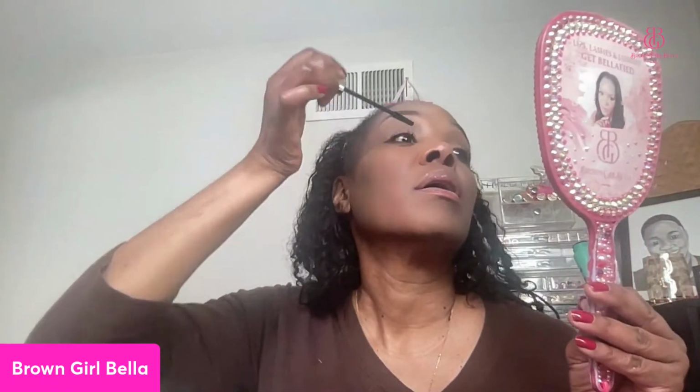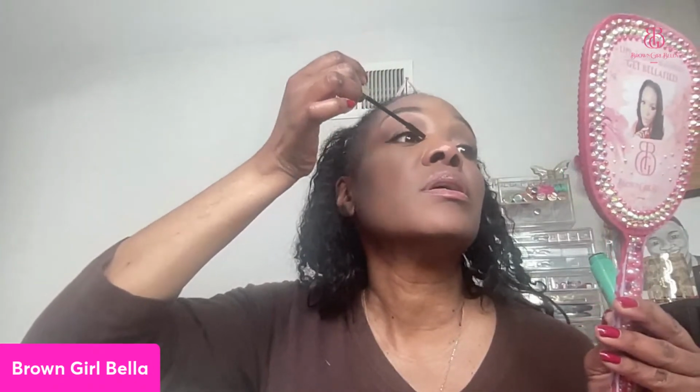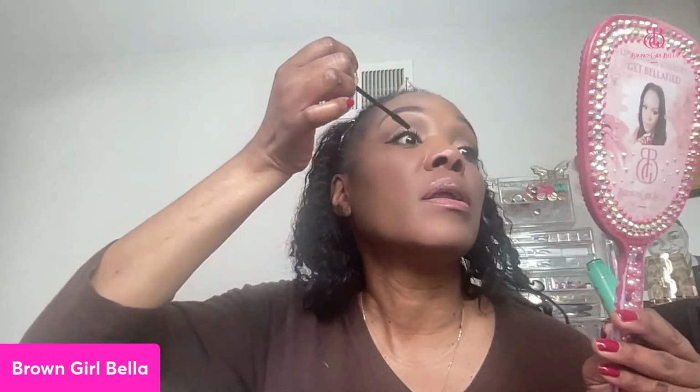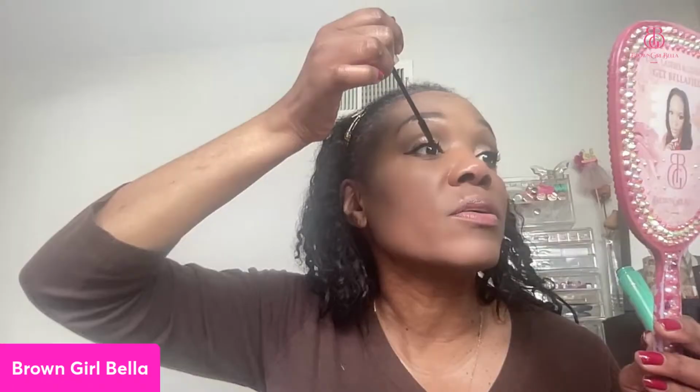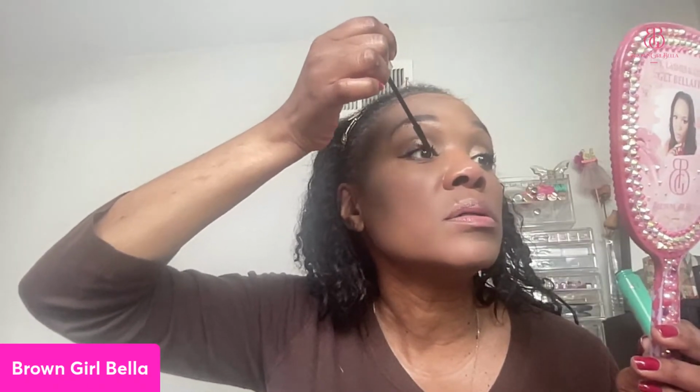And even the smallest lashes. You know, my lashes like to clump together and fight because they think they're in a gang. So they be trying to gang up on you and clump together. So I like to go back in and try to separate them while they're still wet. You know, just a little. But that part. So good.